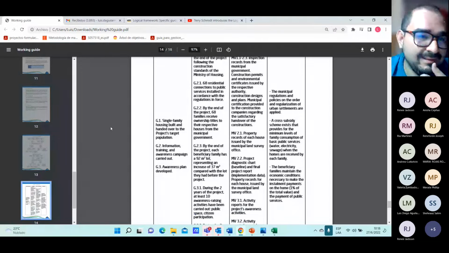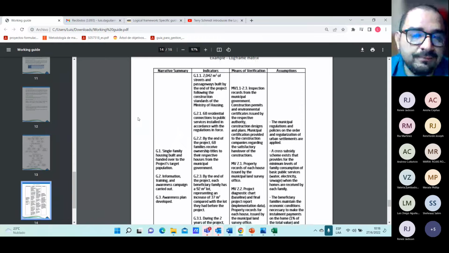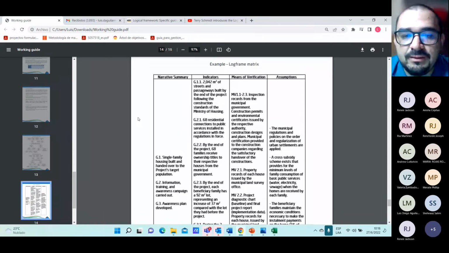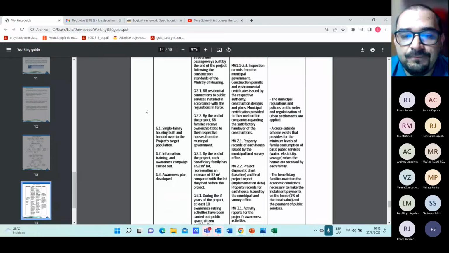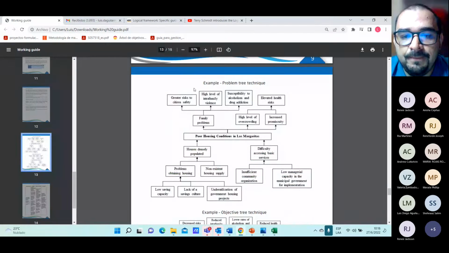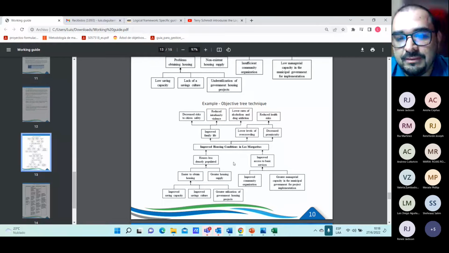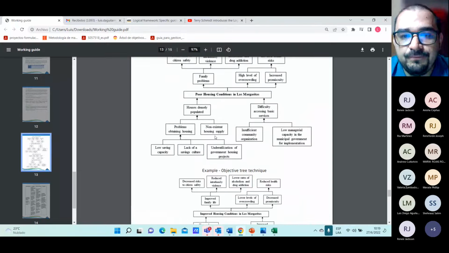So you can look at this guide and this example of Las Margaritas to study a little bit the logical framework matrix that we are seeing today. We also have the problem tree and the objective tree that we saw last class.